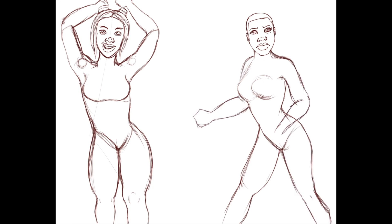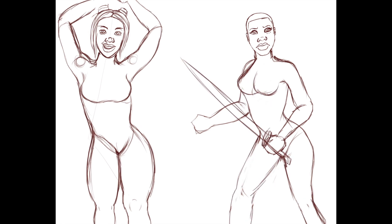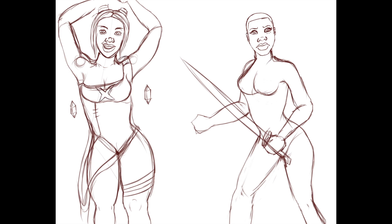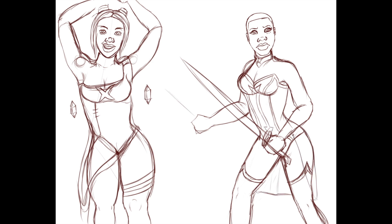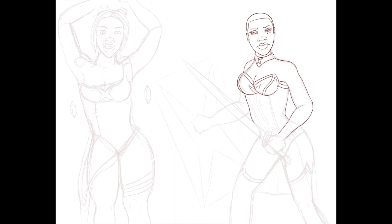I worked on them and built out the story, and then one day I saw a cool top I liked, combined multiple fashion pieces together, and out came Layra. Then I started coming up with ideas for her, and later saw a cool pose and facial expression that became Atticus — I pulled together different hairstyles and facial features and molded them into him. Now I had four characters I really liked, so I sat down and started writing a story.